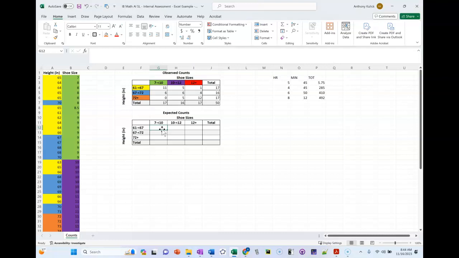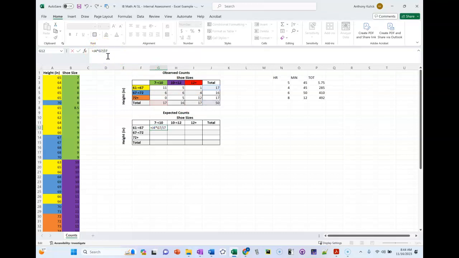Row total times column total divided by overall total. Now you can do that manually, or what I'm going to do is use a formula. So I'm going to do equals. Now, so that I can do this as a formula, I'm going to be careful about how I'm doing this.